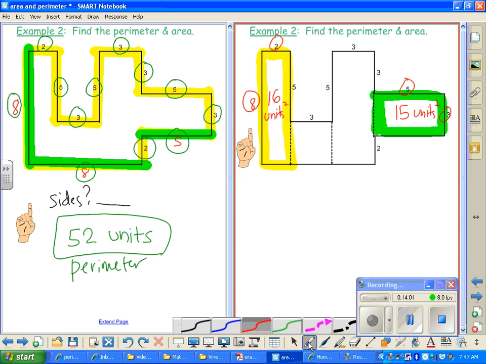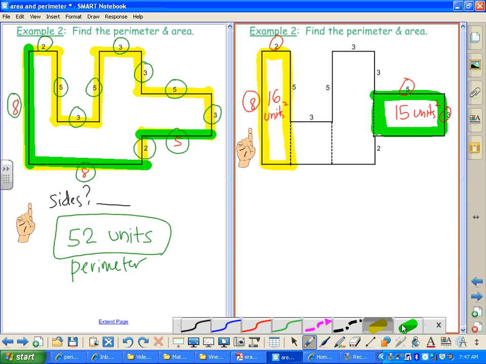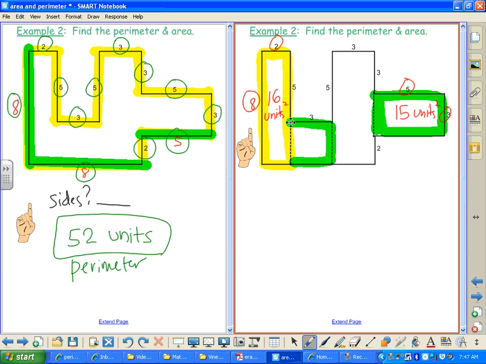Okay, and then the next rectangle here. Let's look at this shape here. Notice how this is a 3, and I'm trying to figure out what the length of this is. We do know that the full length is an 8. This partial length is a 5, so that length must be what? It must be a 3. So it becomes 3 times 3, which makes it 9 units squared.